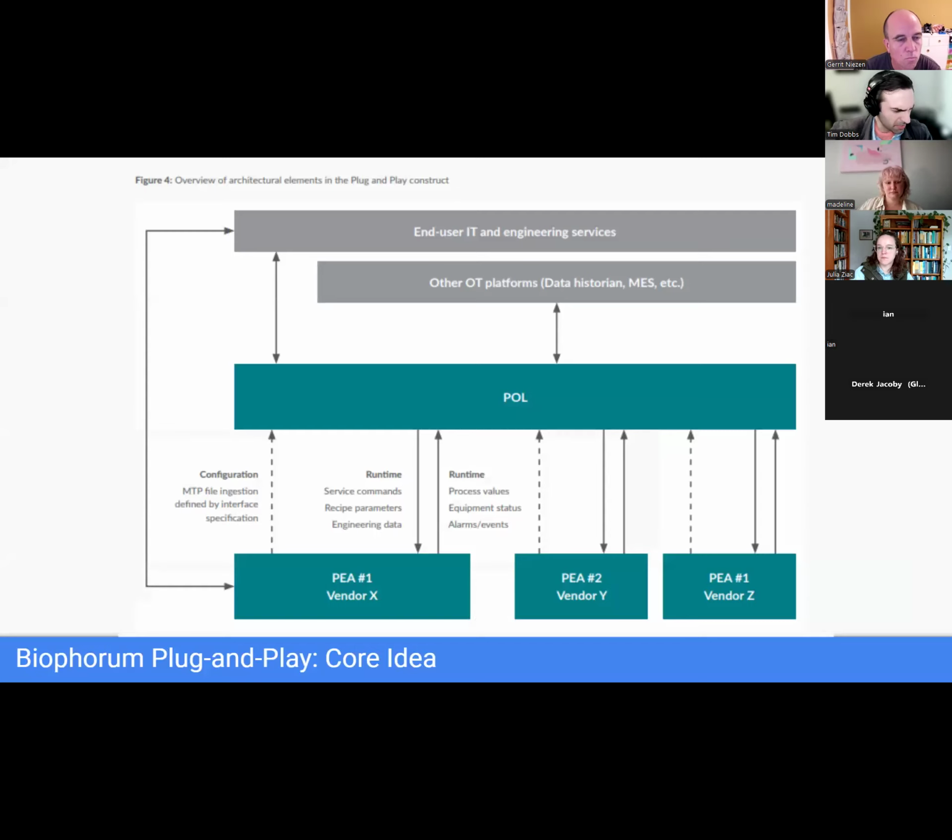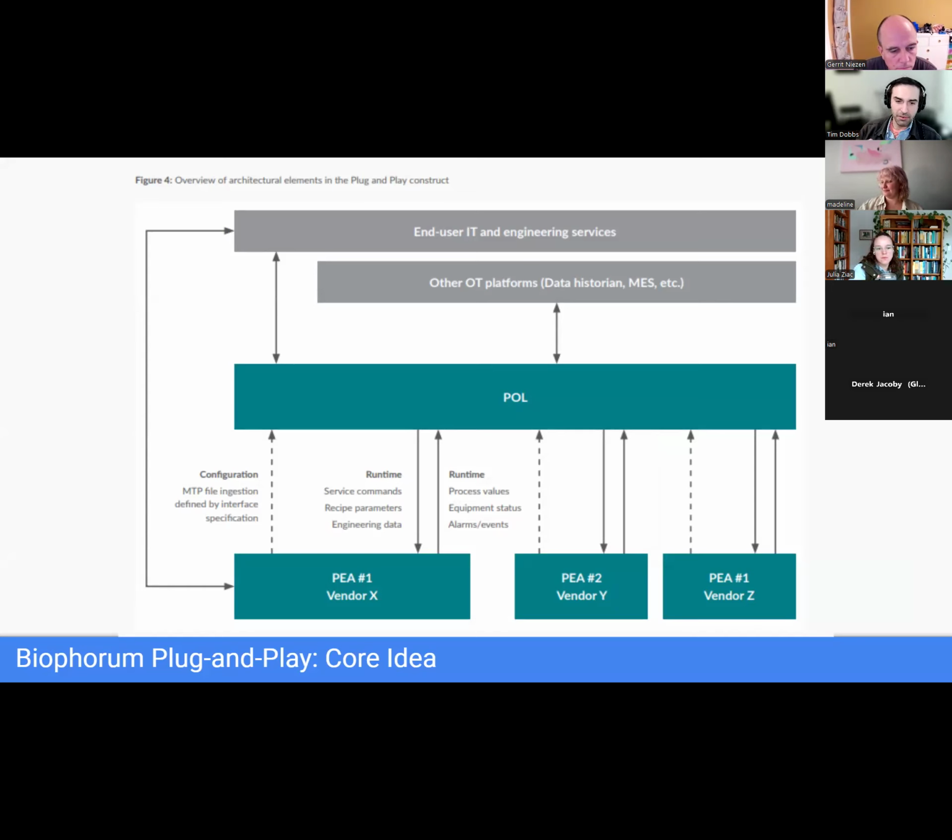Okay, let's look at the diagram. This is probably the big meat of this. I will recommend, if any of these look interesting to you, do pull them out, because this one especially has a lot of very white-papery talk about, like, here's how you should think about IT security in our framework. And so it's trying to give a very high level treatment. It doesn't give all the answers, but it's trying to just be like, hey, automation professional, here's everything you might have to think about on this.